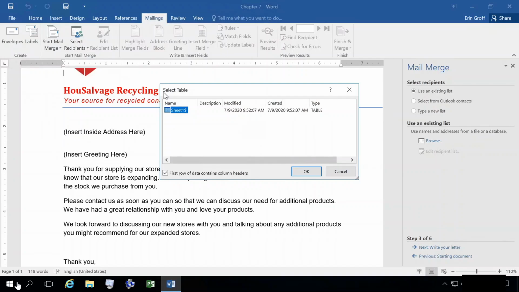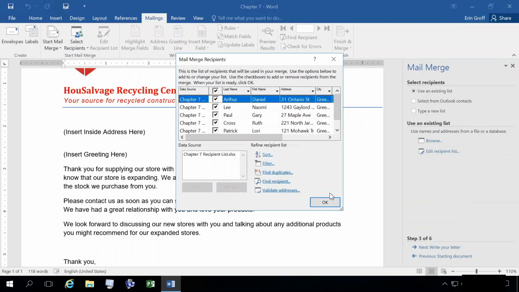Click Open. And on this next window, it's going to tell you to select the table. If you have multiple worksheets on that one Excel file, then you have to choose which worksheet your recipient list is located on. So obviously this shows that we only have one worksheet, so that's what we want to choose, sheet 1. And at the bottom, you want to indicate if the first row of data contains your headers. So obviously ours did. We had last name, first name, street, city, state, zip, and we also had product. So make sure that's checked off and click OK.